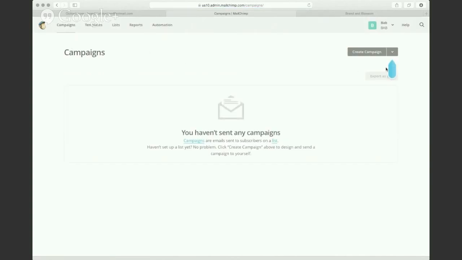So we're going to hit campaigns. Instead of an overview, this is actually more of a tutorial. So let's see what this dropdown says. There's regular, there's all these other choices.